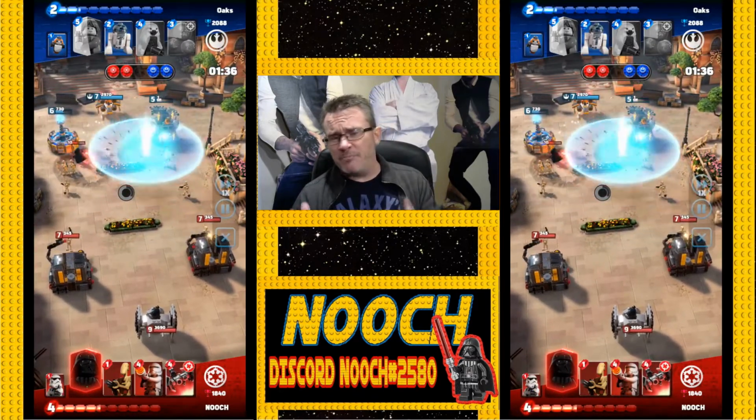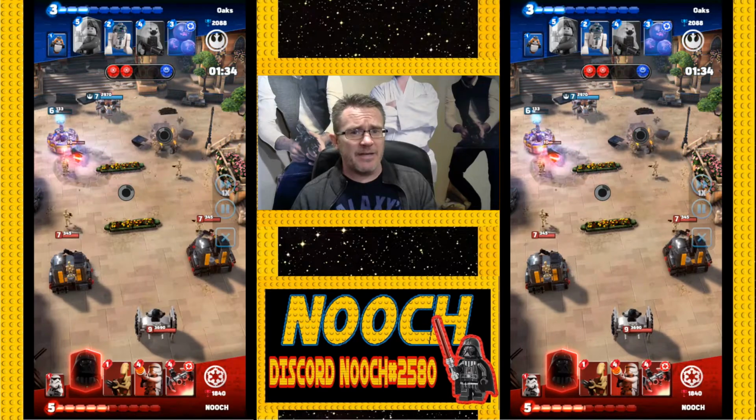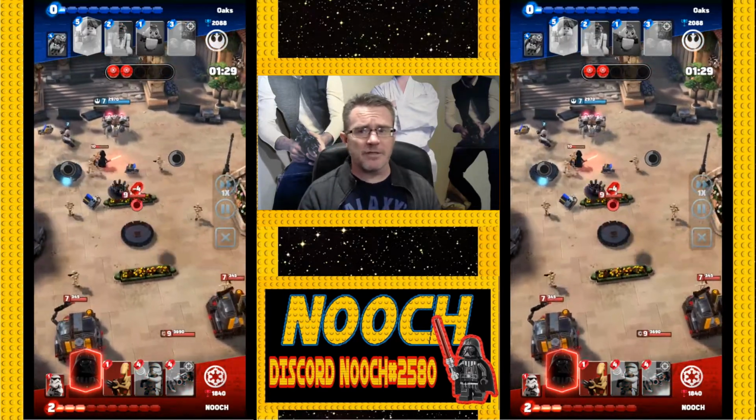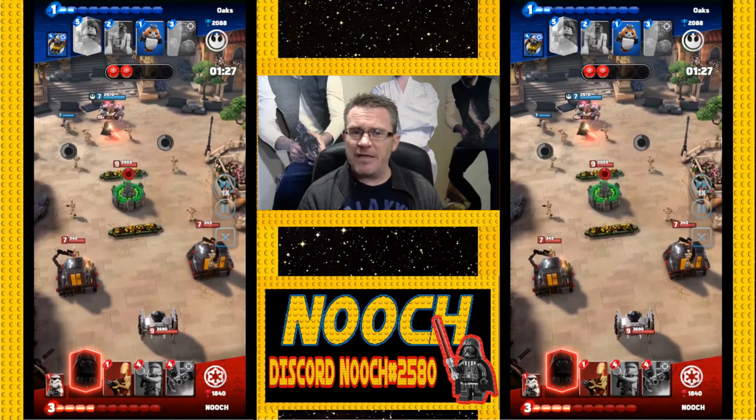Now, at its base, the Battle Droid Factory isn't great. It needs to be there as support for your other units, because those battle droids, I think maybe the only tower they get a shot in on.